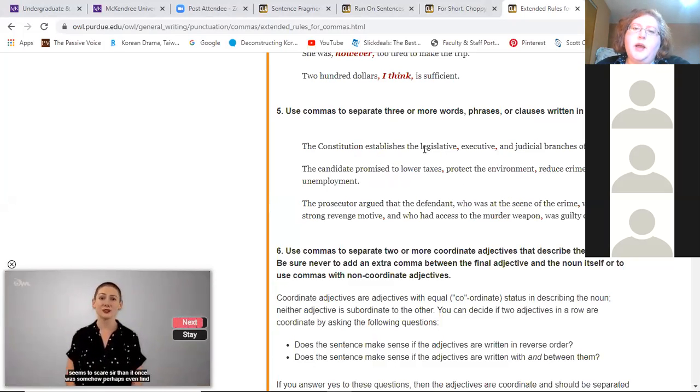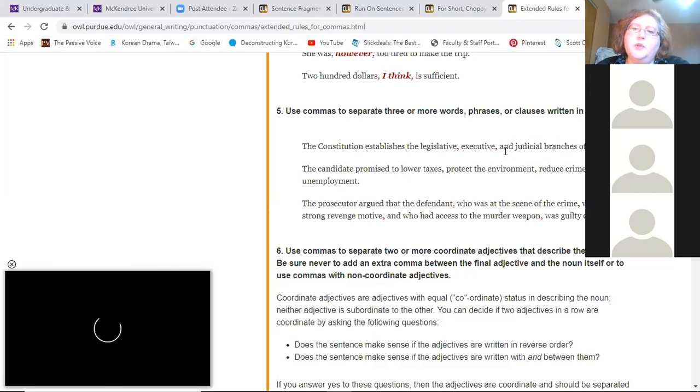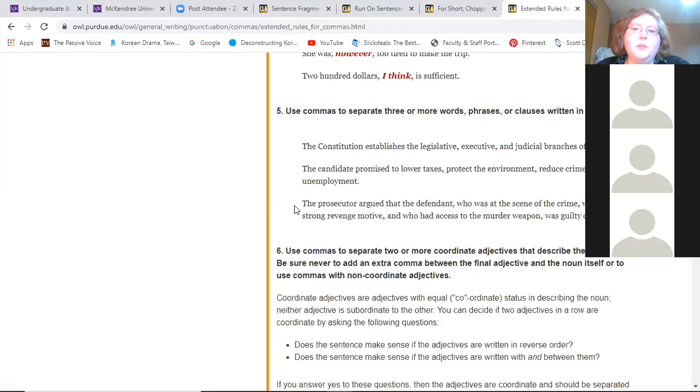But generally when you have a list of items, you separate them with a comma. Now, this last comma is called the Oxford comma, okay? And it's become somewhat controversial recently. What I usually tell people is they don't usually get in trouble for putting it in, but sometimes you can get yourself in trouble leaving it out, okay? And that's the last comma before and in a sentence. So this can be just individual words, it can be phrases.